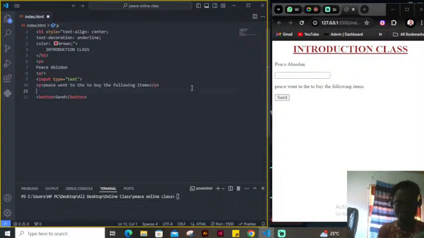So we have two ways of listing items in your HTML. It's called the UL, and the other one is the OL, so you're going to see the difference. When you call your UL, the next thing is to get your li.